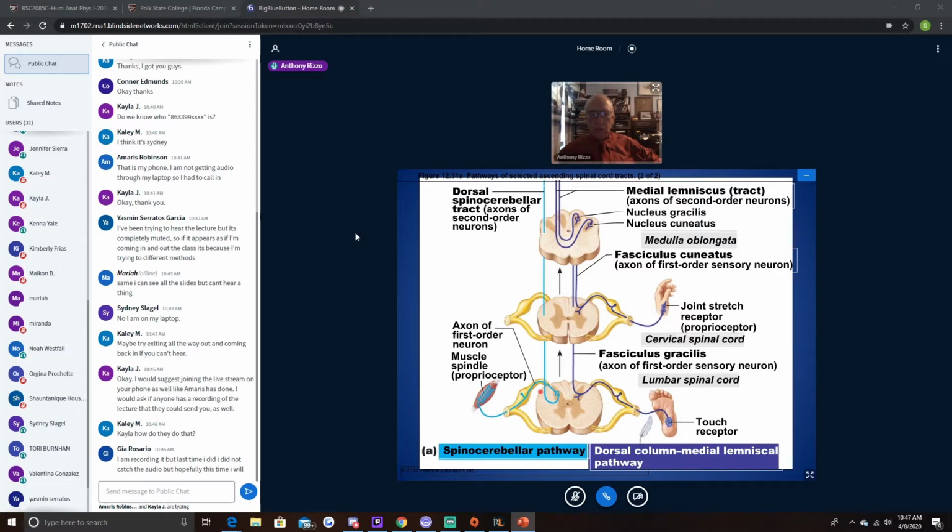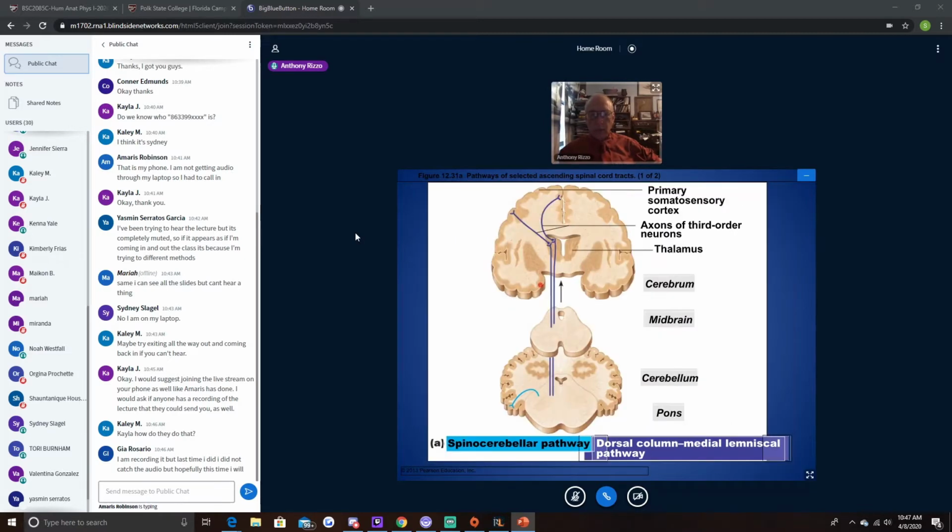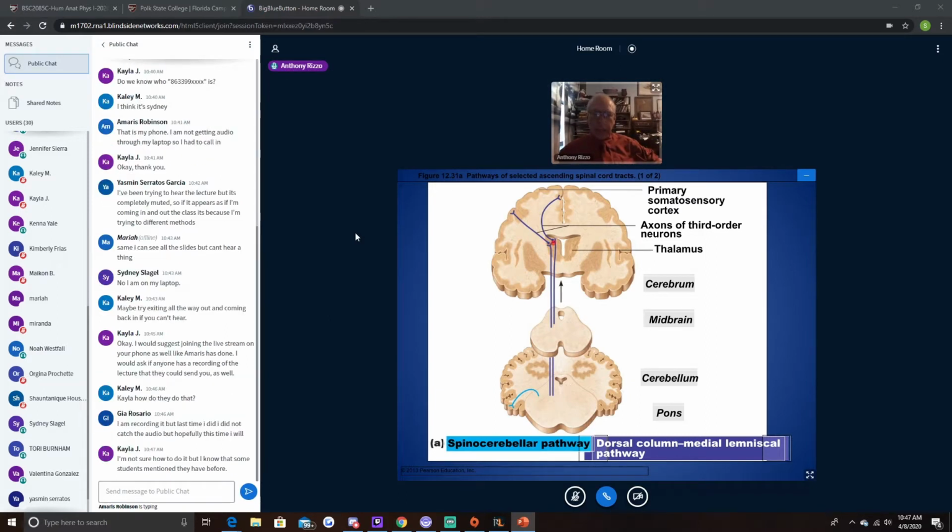And here's a perfect example of that, going backwards again. Balance is only 2 neurons until we get, it's a first order neuron, a second order neuron, up the cord to the cerebellum, and then there's a short third order neuron there in the cerebellum. So that's how ascending pathways work. Everywhere there is a synapse, we have a synaptic delay, because we have to have the chemical, the neurotransmitter, move across the synapse and stimulate the next neuron.